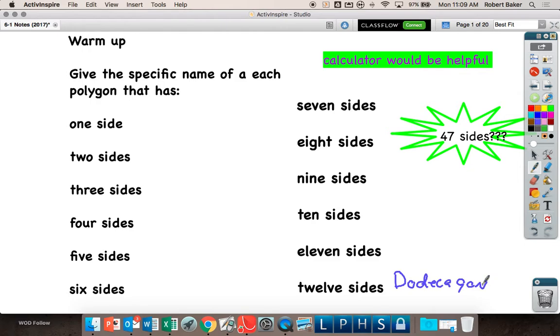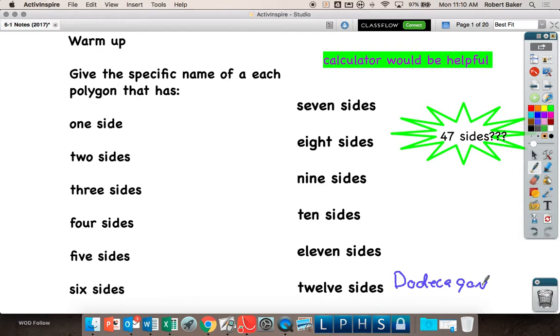Alright, so y'all should know 10, like decade. 1 and 2, we all skipped over 1 and 2. What do you call a geometric figure with one side? A line. Bam. And a geometric figure with 2 sides is called an angle. So I need you guys in pre-P geometry to know 3 through 12.